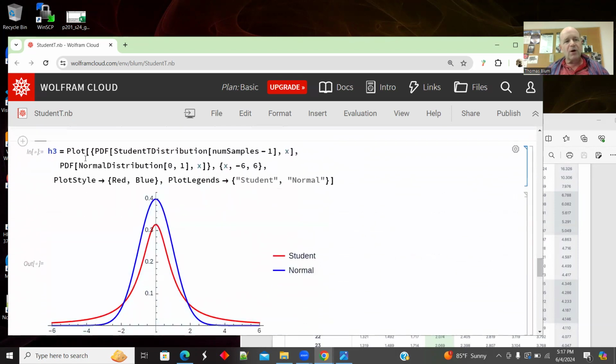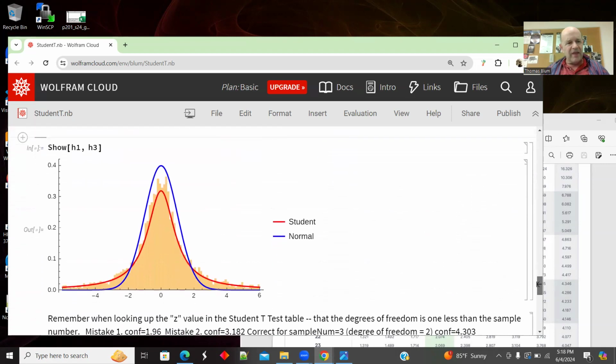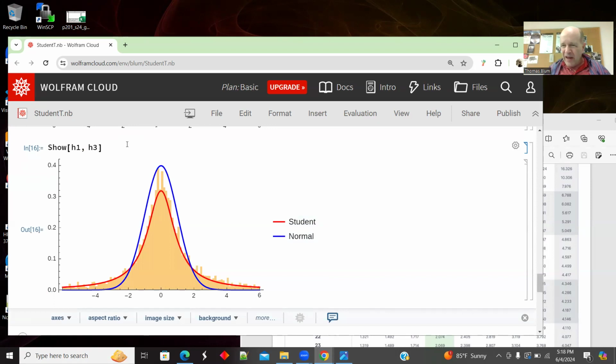All right. So now I'm making 2 mathematical functions here: the student t distribution with the number of samples minus one, because it's parameterized by the degrees of freedom. And then again, I'm repeating my normal distribution. So I'm just plotting two mathematical functions here. The red is the student, the blue is the normal. And then I'm going to take those two mathematical functions and my data. And we see here that the red, the student with the appropriate degrees of freedom, is very much closer to this histogram than was the blue, the normal.